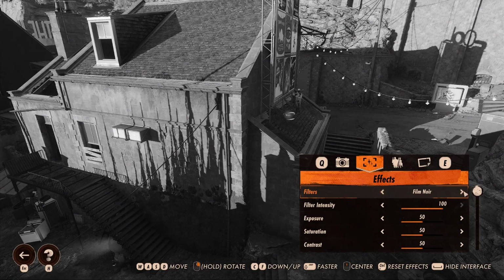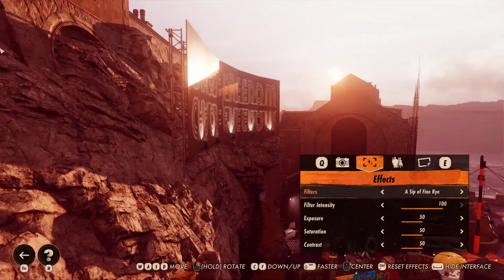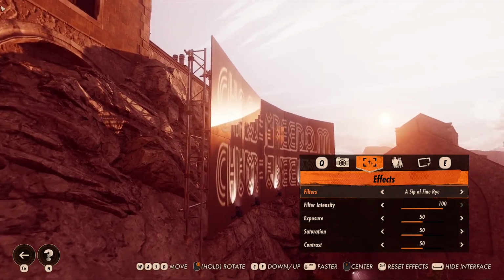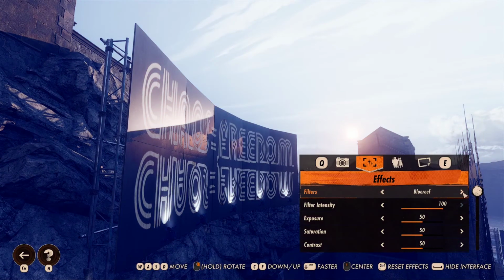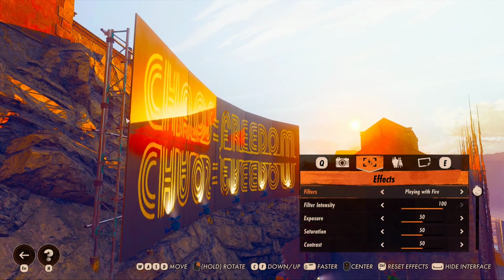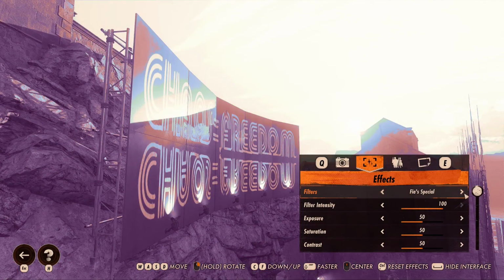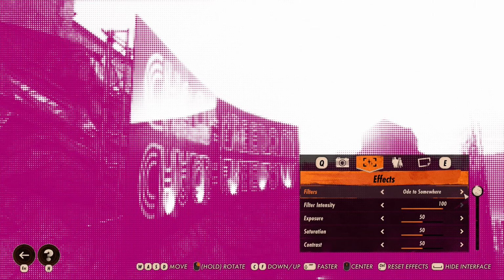Filters. So we got black and white, sepia-ish, very red, which is interesting. We could use that here, I think. Something like that. Blue, also sort of neat. Green. High contrast. I like this one in this scene. The orange and blues come out nicely. It reminds me of the Return of the Obra Dinn style. Sunrise. Sort of interesting. I like that one too.